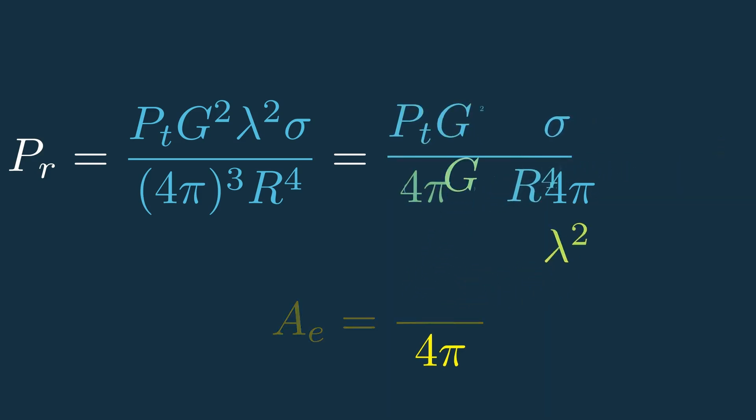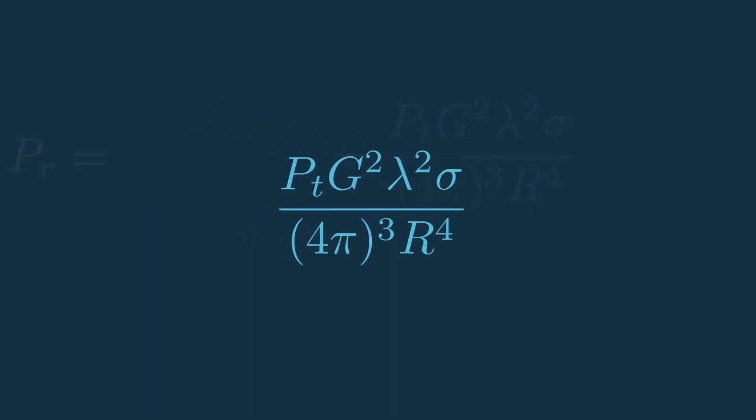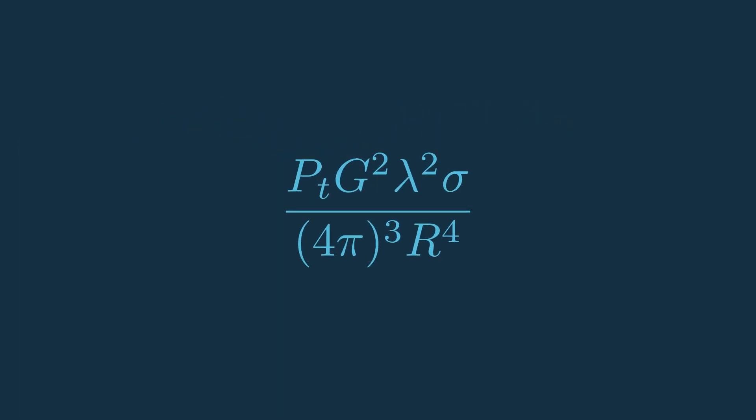And if you sub that back into the equation, it would make both of these sides equal. But don't worry if you don't recognize this. The main point is just to know that this part of the equation is just how much power the radar receives back from the target, and I'll cover each of these components again here.